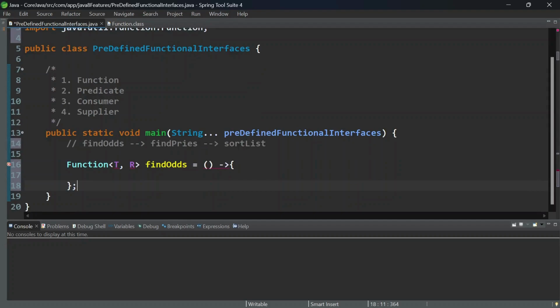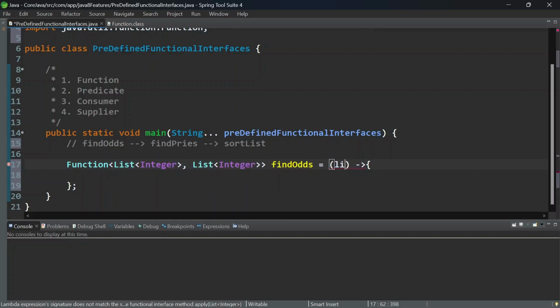For this I am trying to pass a list of integers, and I am expecting a list of integers from that function. It is accepting one parameter, and I am declaring it. Then I am trying to write the logic.